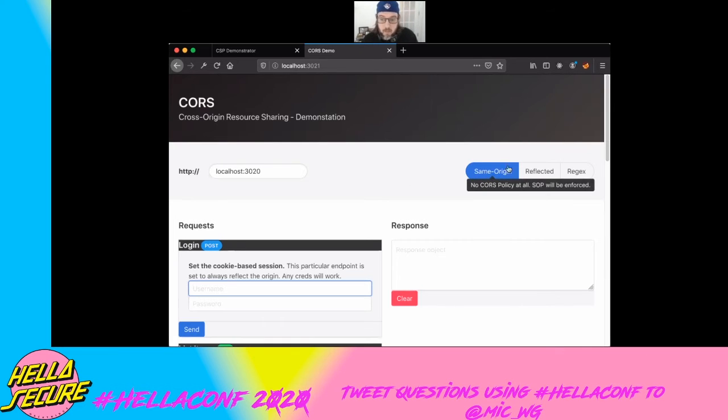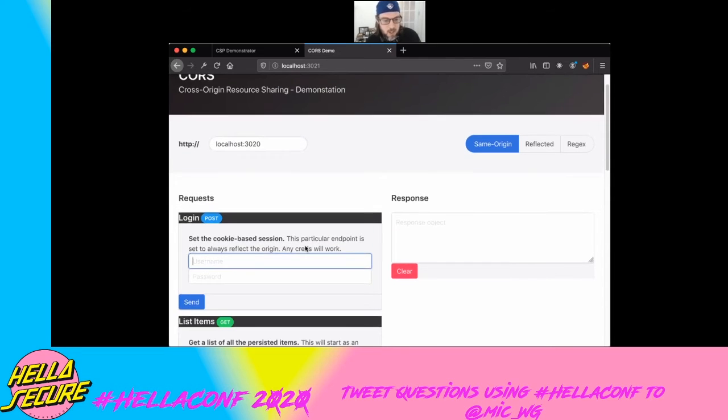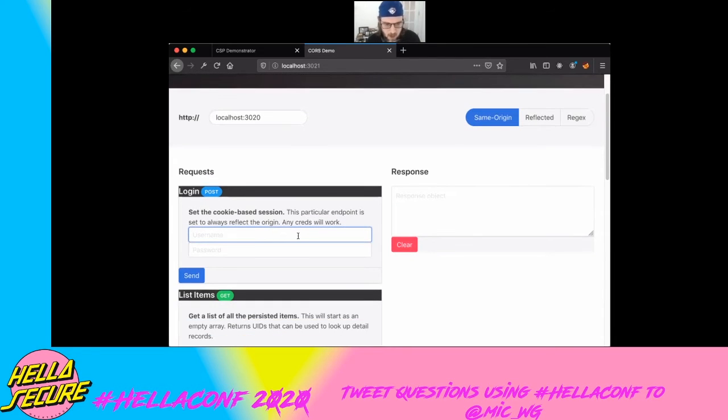Anyway, so this basically changes the CORS policy of the API server for all of the requests except for this login one. It doesn't care what credentials you put in. You just make some up. Send it. Then it goes off and it shows a response there if it can. If you do a CORS violation, obviously it's not going to get the response object, for anyone that's familiar with CORS violations. But it does that. So it makes that round trip.